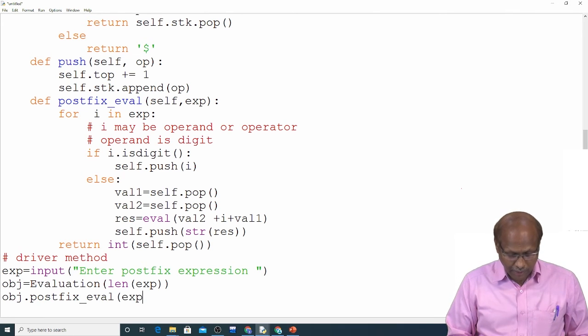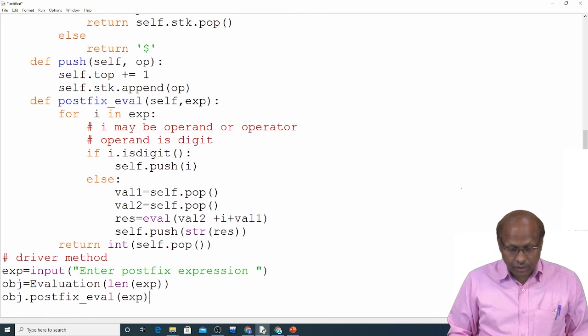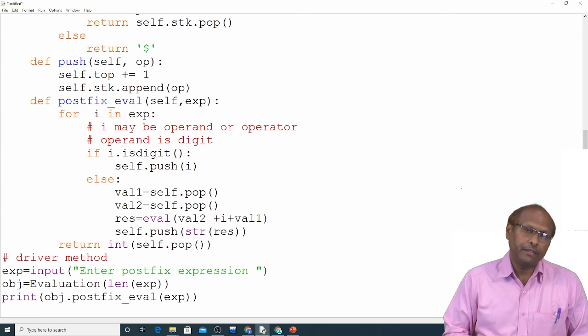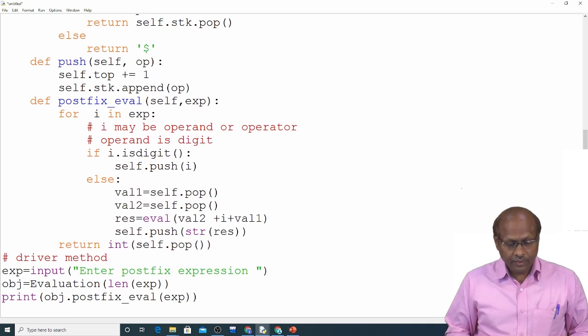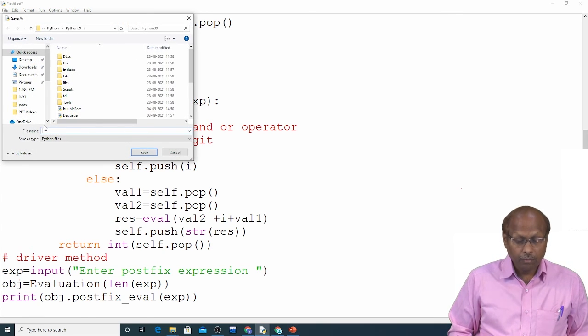So I will pass that exp, and whatever value it returns, you have to display on the screen. So I will write a print, so that the resultant value will be displayed on the screen. Okay, Control S, postfix evaluation dot python.